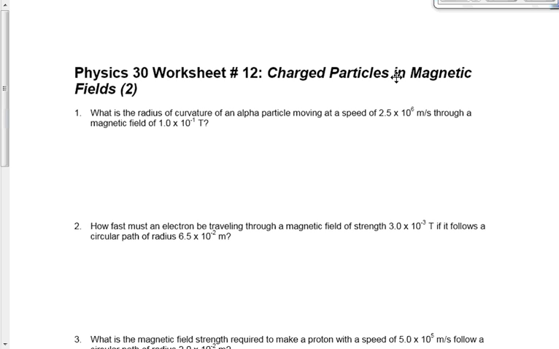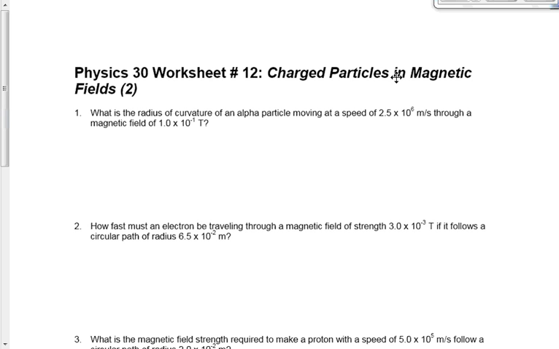All right, everyone, we had some homework assigned on Wednesday due today. It's worksheet number 12. It all involved these charges in external magnetic fields that we were analyzing the path of. So in essence, we can use that equation that we learned over a week ago, F is equal to QVB, because we have a charged particle in a magnetic field.